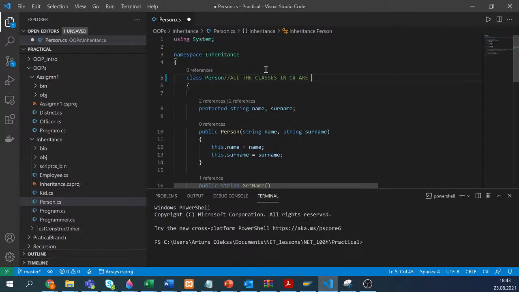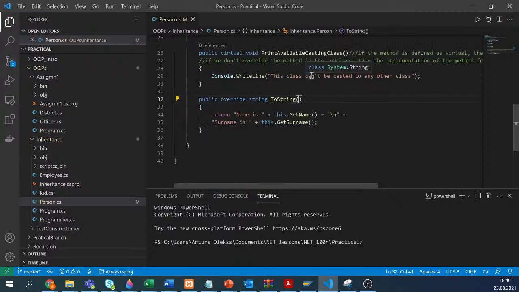Remember, we have protected and public methods which are available from every subclass. From every subclass, we have public methods defined in any level of the superclasses, and also protected methods defined in any level of the superclasses, available to be used in every non-static method, every instance method of the class.